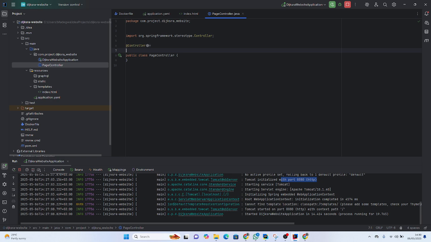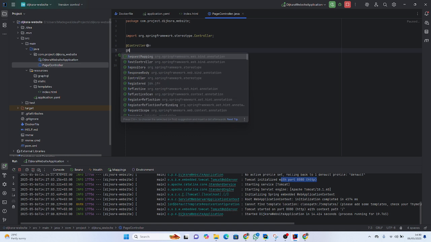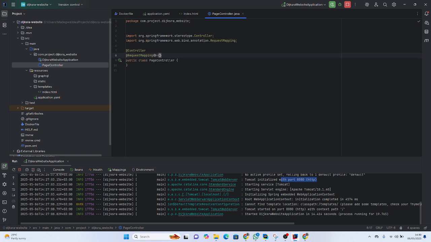So maybe I can just make a route for it. I can do a request mapping, and then I can map the requests that go to /api/v1. So that is version 1. This is just a convention for writing APIs, /v1/pages.